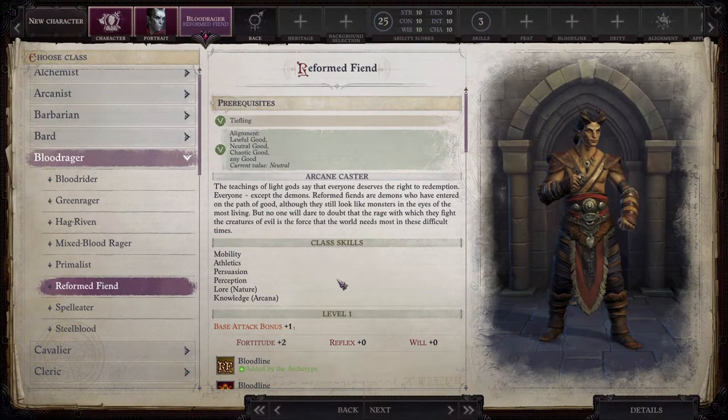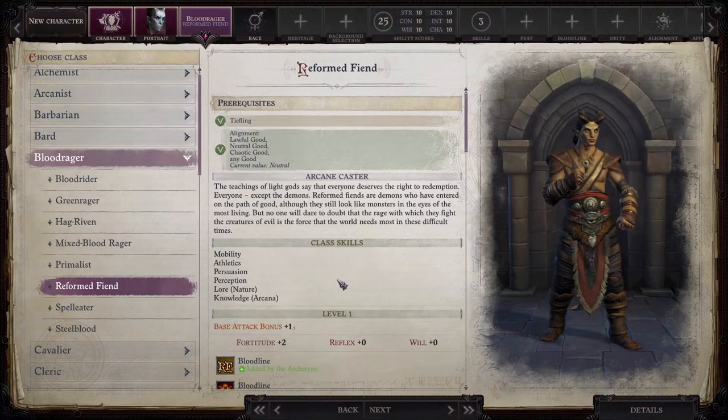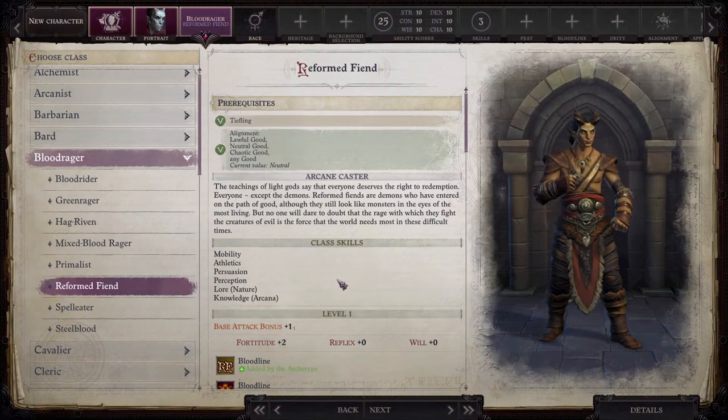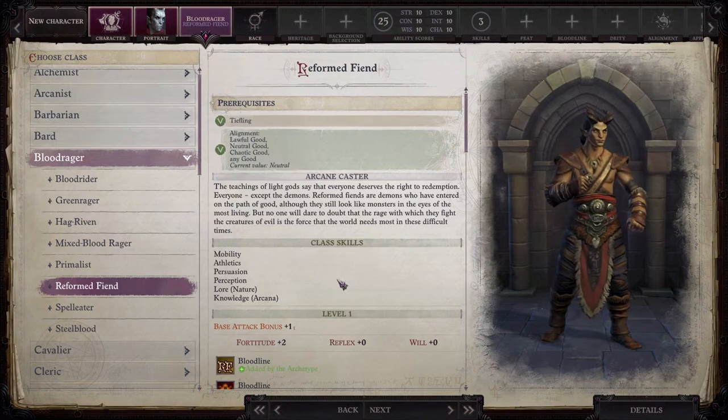The teachings of Light God say that everyone deserves the right to redemption. Everyone except the demons. Reformed fiends are demons who have entered on the path of good, although they still look like monsters in the eyes of the most living. But no one will dare to doubt that the rage with which they fight the creatures of evil is the force that the world needs most in these difficult times.